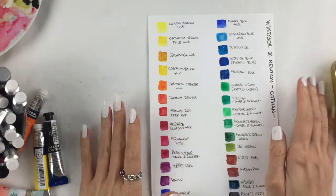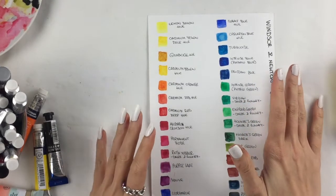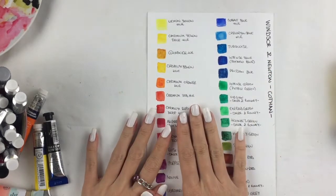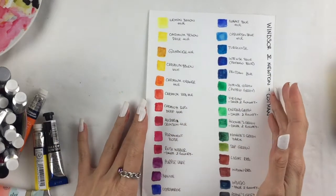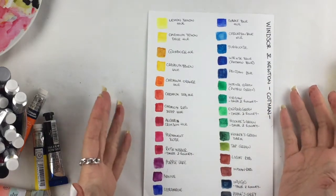I've already used them a lot and they are great. So if you want to try something that is good quality, not too cheap but not super expensive, I recommend the Winsor & Newton Cotman, and especially if you are in the UK — or I mean, I've seen them ship basically everywhere.